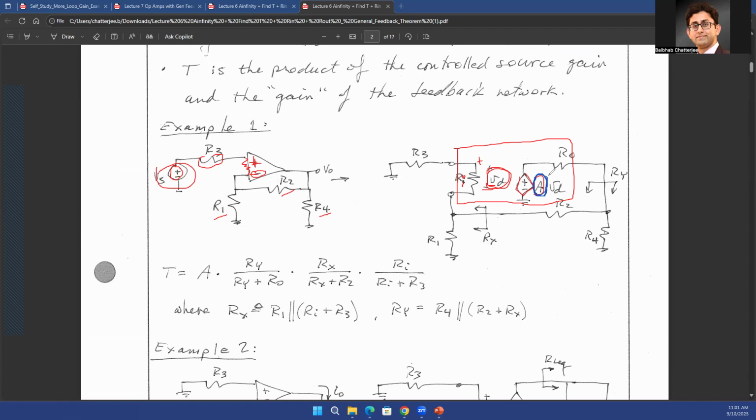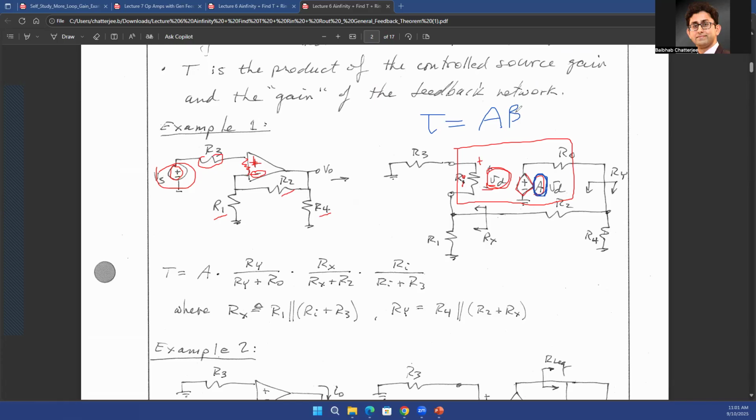However, there would be a beta network. You know that what is your loop gain T? Your loop gain T is A times beta. Right? A is the gain of the op amp, and beta is the overall gain coming out from all the voltage divisions that are happening in the circuit. Right? So now our job is to find out beta.